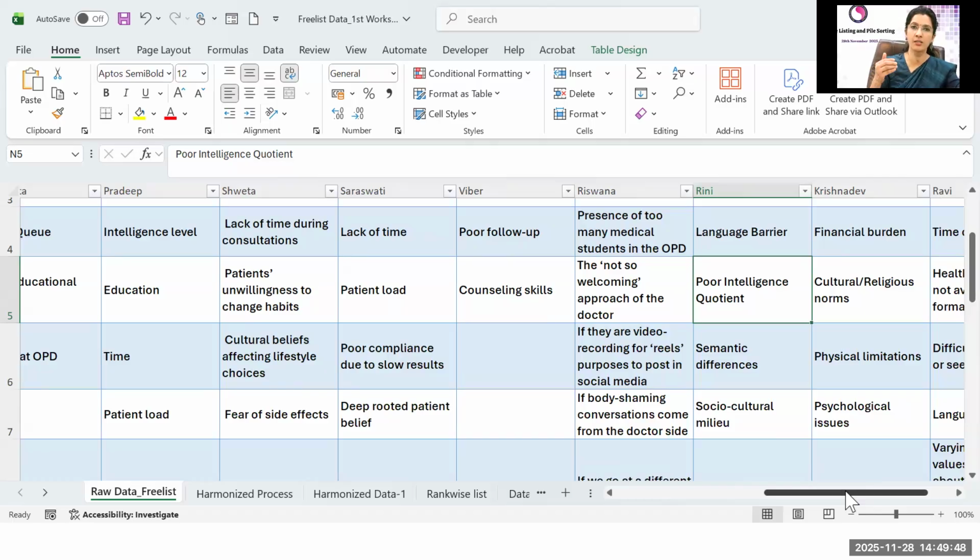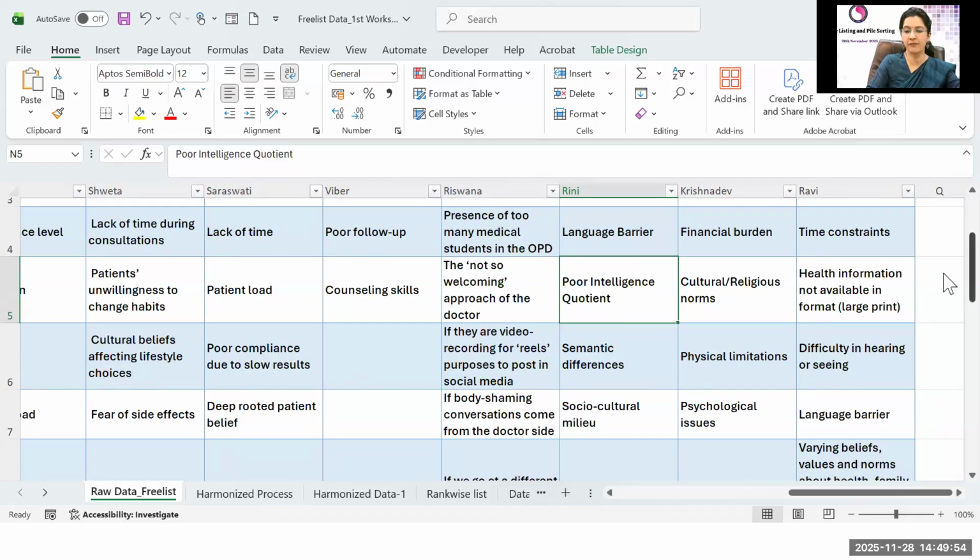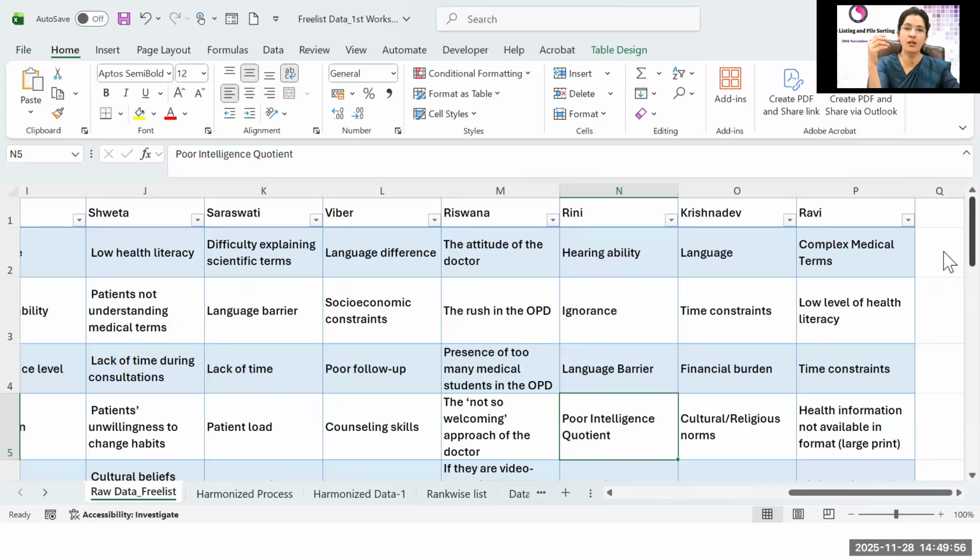I mean, not doctors, not poor IQ, you can say attitude, like they don't want to talk. Here, in Bihar, they will say that if you talk more, they will think that you don't know or you are not a good doctor. So they say we talk less, only for a few seconds, because we want to show that we are very busy and very experienced doctors, and we have so many patients that we don't have time for every patient that much. Just because they want to show that they are very big doctors, they talk less. So that's the kind of perception here.